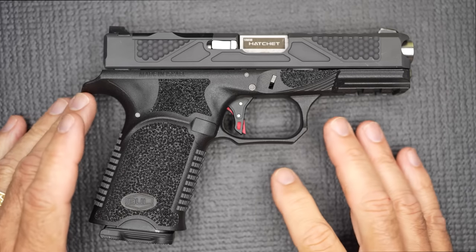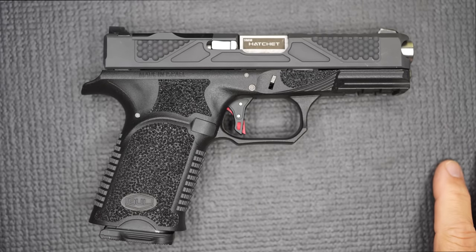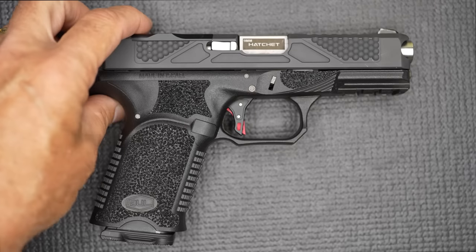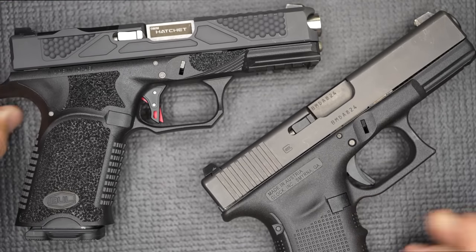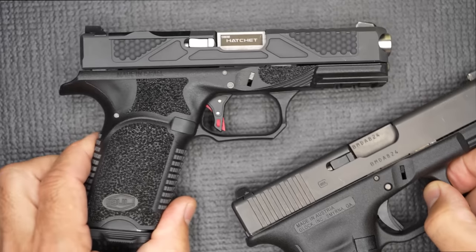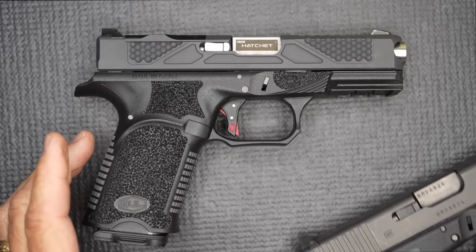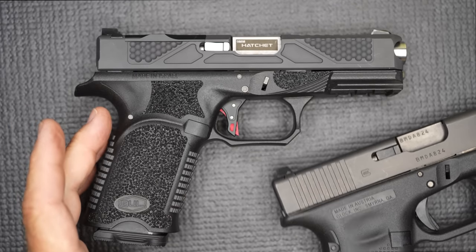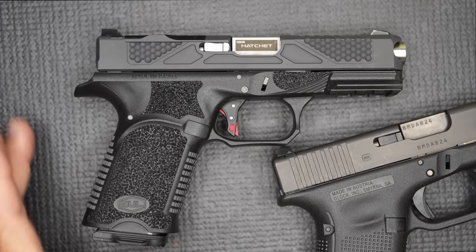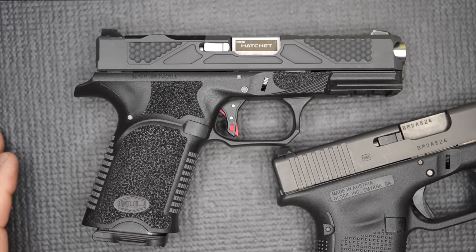So again, it takes that Glock proven simple design and it just gives you upgrades. Let's face it, the Glock has been around since 1980. There are a lot of things that have changed with the shooting sports, with the shooting industry and self-defense. And a lot of the grip angle, the trigger, optics cut, better slide serrations, all those are huge pluses.